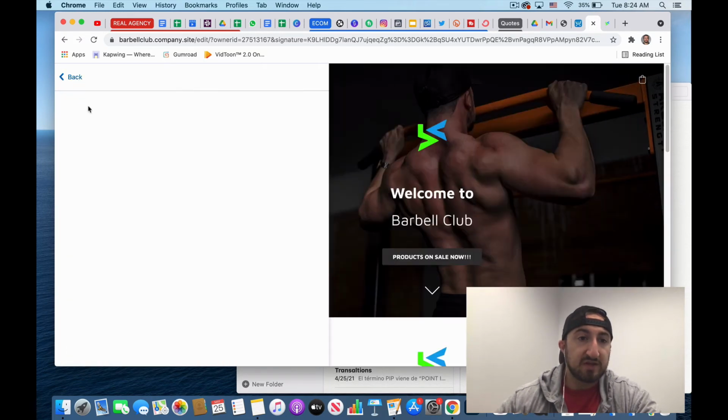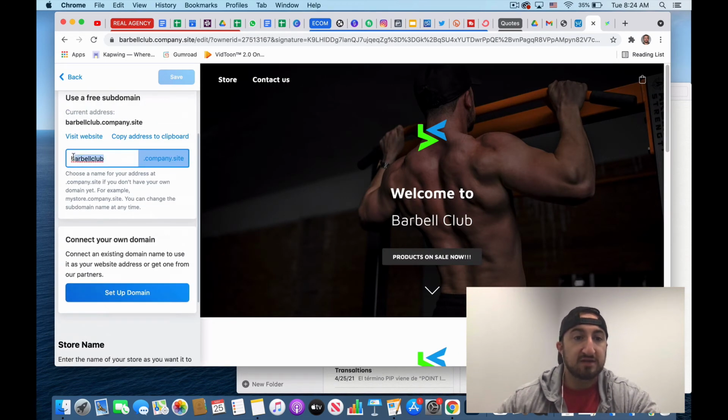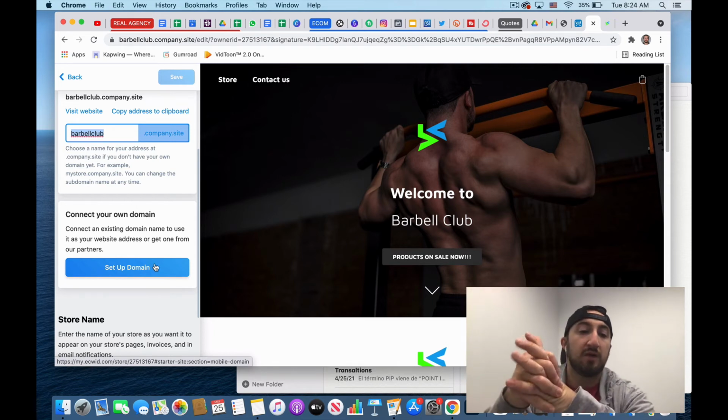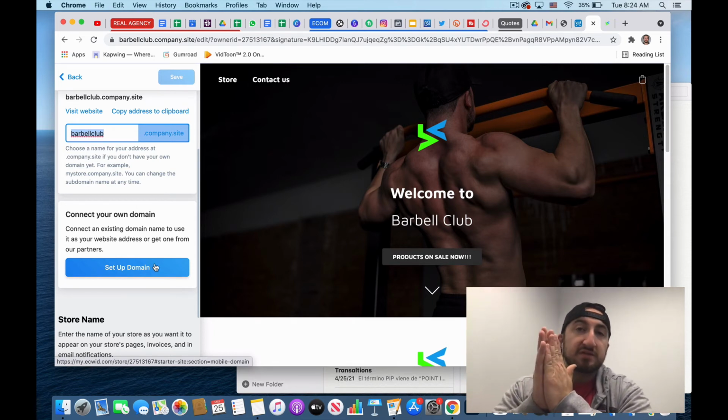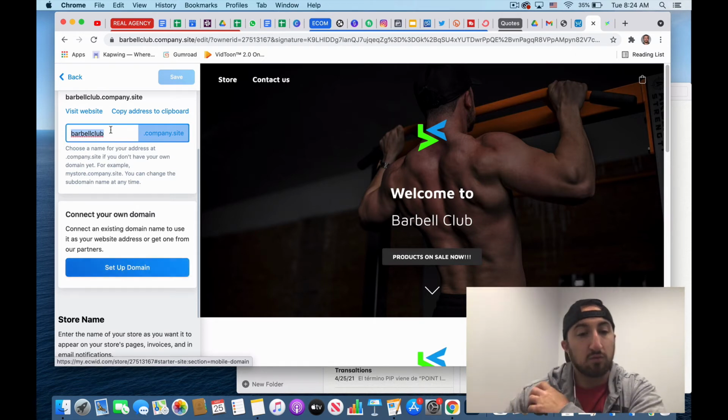And then website settings, you could always change the domain. Obviously, I used the Instagram handle I was using this account on, and then it goes .company.site, which is the internal domain for Ecwid. So if you want to connect your domain, you need to spend the $15 and set up the domain, and then it'll give you the steps if you buy it, specifically on where you buy it from and the whole nine. If you don't want to do this and you have a domain already, you could always just do a redirect to the company name at company.site on the URL, and that'll work as well.